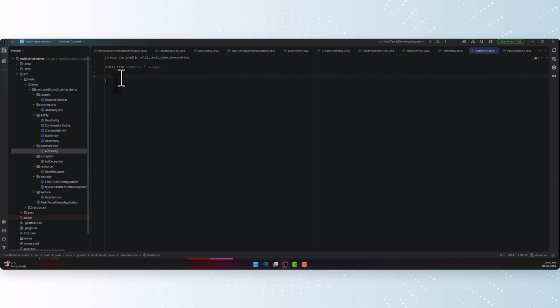So for now I'll create user, admin, super admin, manager, and these should have authorities, whatever authorities we discussed earlier, like delete, update, all the permissions it should have.